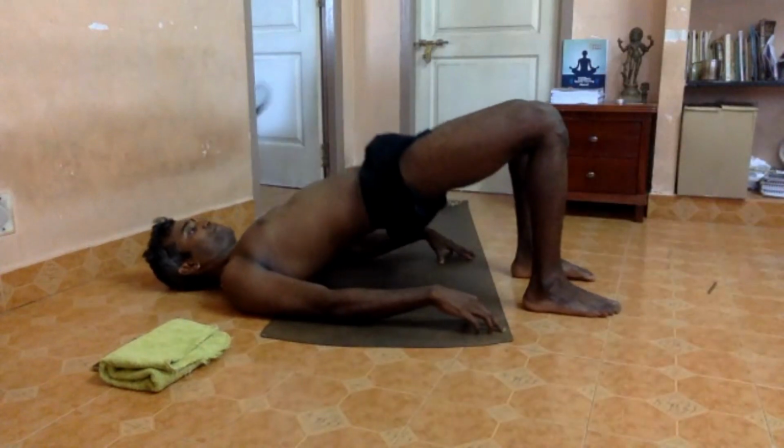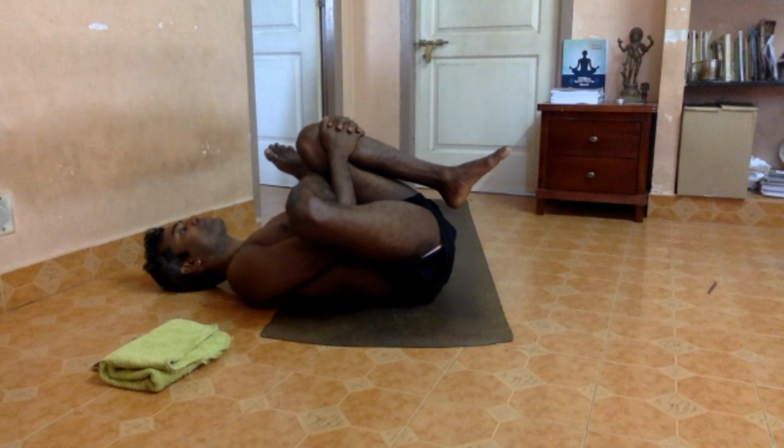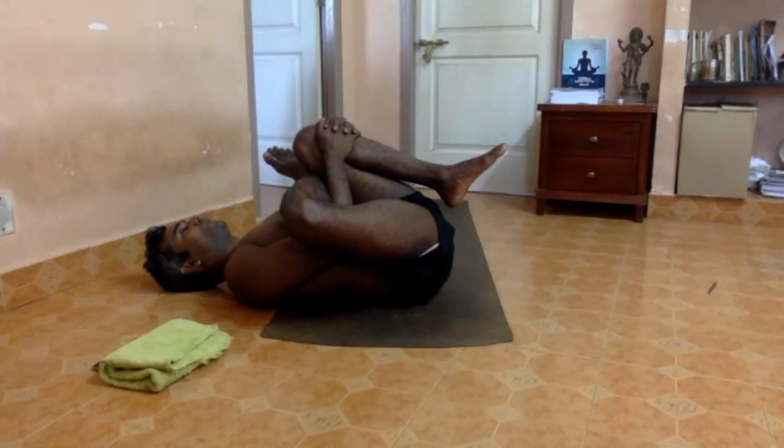Beautiful. Once you come out of the pose, we are going to go for bridge pose, Setu Bandhasana. And after Setu Bandhasana, we are going to go for figure four stretch. Bend your knee, right leg goes on top of your left knee, right hand goes between your thighs, left hand comes from the outside, interlocking your fingers, giving yourself a beautiful hug.